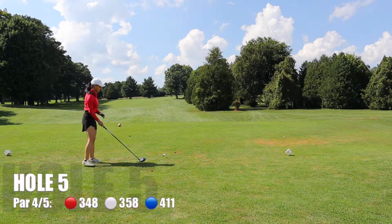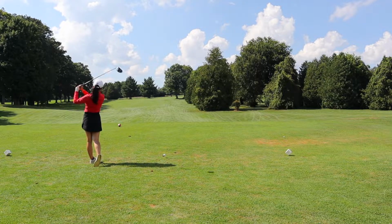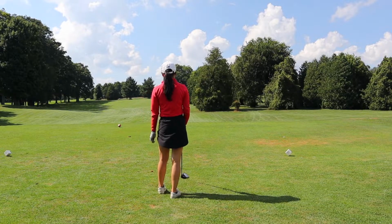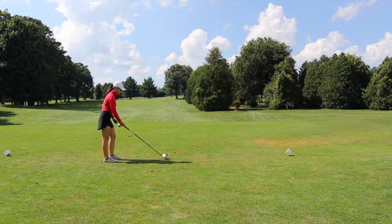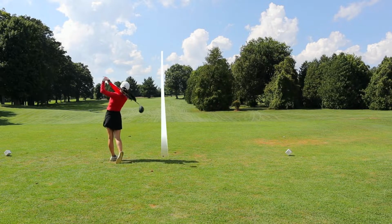Hole number 5 is a par 4 or 5 depending on which tee you're playing from. It's about 360 yards from the white tees. This hole is a dogleg right. It turns after the big tree on the right side there. The best shot would be to aim for the second little tree, right next to the big tree, down the middle of the fairway.